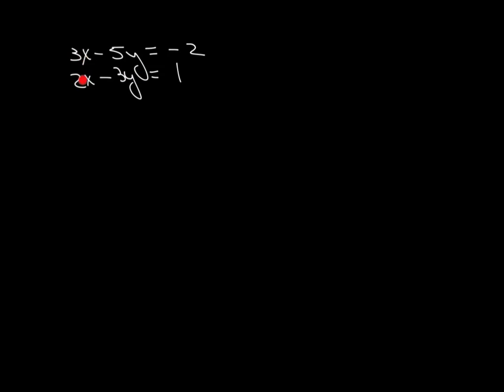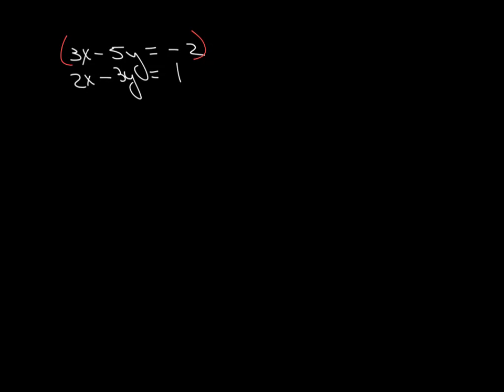Well, I'm thinking the x because the common multiple of this is 6. The common multiple of this is 15, and it's a bigger number. So I usually want to take the common multiple that's the smallest. Again, it doesn't matter which one you use. It's just whether you want your life to be easier or more difficult.